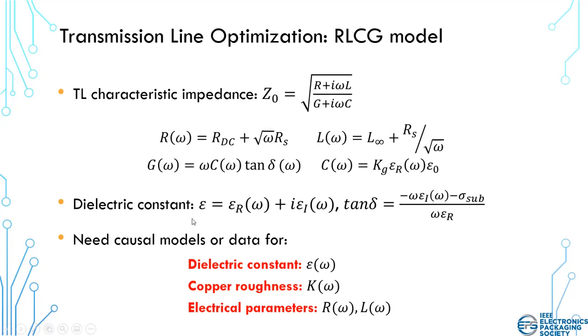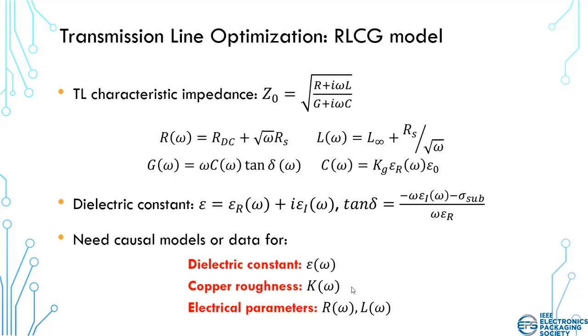Now, the important point in any model that we want to use for broadband design, and whether it's impedance mismatch minimization, or whether it's minimizing, let's say, phase velocity dispersion or group velocity dispersion, or whatever signal integrity metric you want to optimize, we need to have causal models for all of these different quantities. And so the first being here, the dielectric constant, we'd like to have causal dielectric constant. Second, we have a source of loss here that's not normally accounted for in the literature, but that is copper roughness. This is something that's become quite important in CAD tools and within the PCB community to model properly. And then those two will fit into our electrical parameters, as I will show here momentarily.